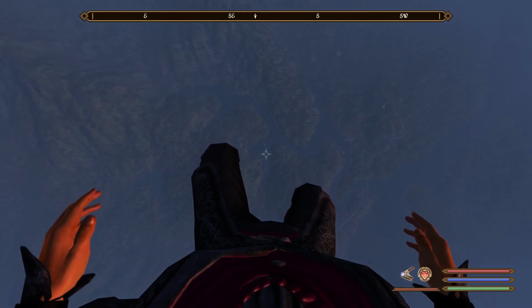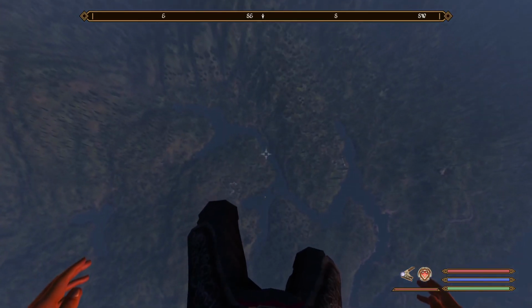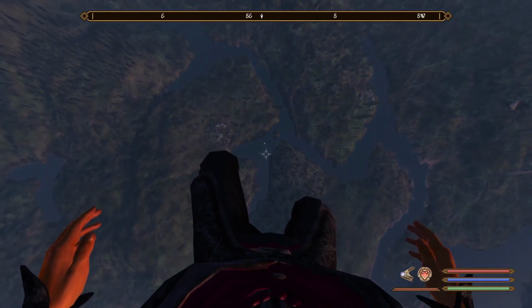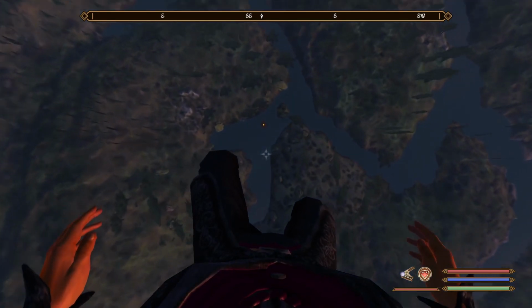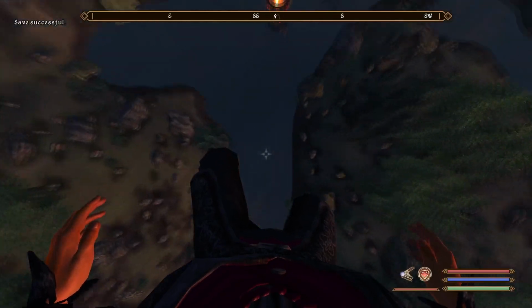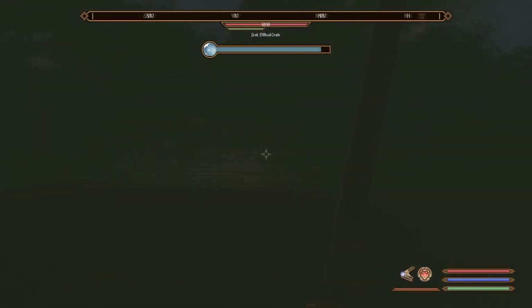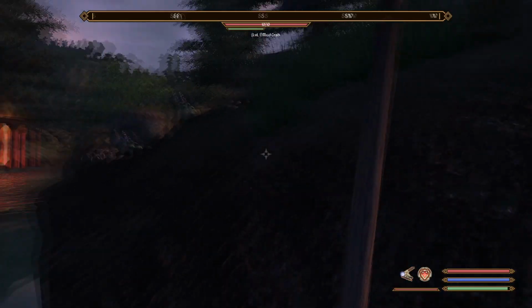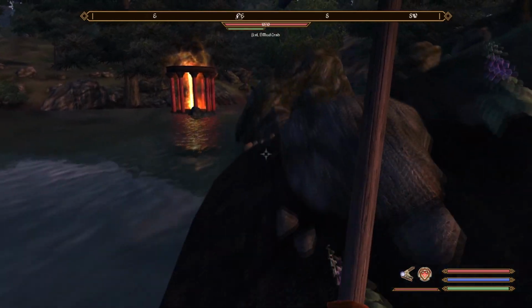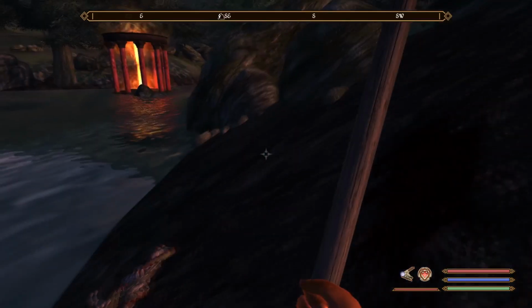I think this water is deep enough, but I want to chance it. Should I call the armor just so we don't have to die? You know what? We'll save here. We'll see how far that goes. Okay, cool. Where's the mud crab? Hey, buddy. Where are you? Is it you? It was that guy. Alright.